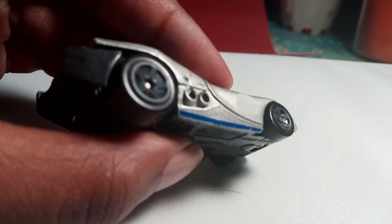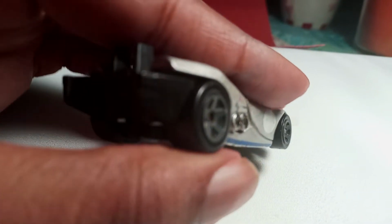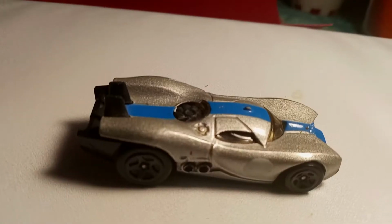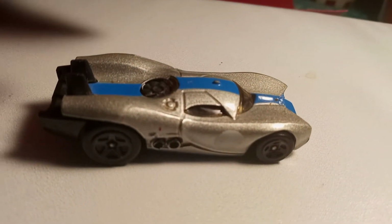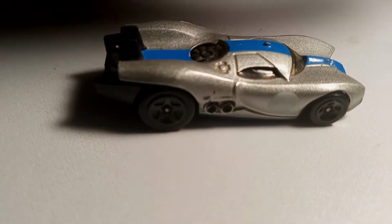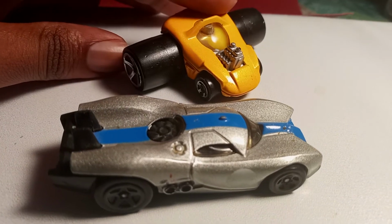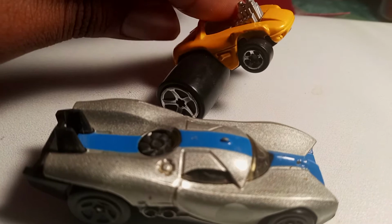Very, very interesting wheel shaping. Front wheel is smaller than the back wheel, and I guess technically the front wheel is normal sized and the back wheel is sort of oversized, which usually I would complain about, but just because I like the overall design of this car, I give that a pass. Really, what gets points deducted is if you come out with something like a literal McDonald's Happy Meal toy that has ridiculous looking tires, since I guess this is what appealed to kids back in the day.